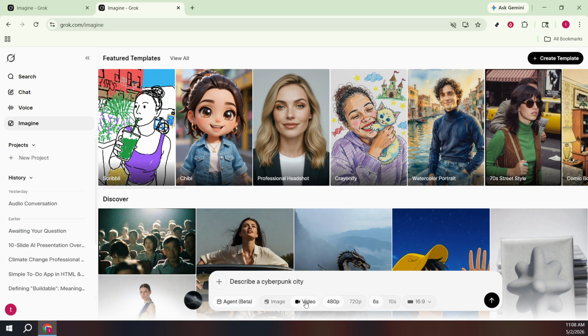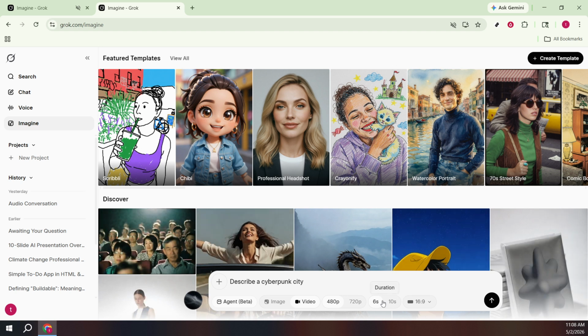Next, choose a resolution. Higher resolutions look sharper but can take longer to process and may use more credits or system time. Pick what fits your needs and your device's performance. Then choose a duration if you're in the video panel. Shorter clips are great for drafts and quick previews. Longer durations are useful once you're confident in your prompt and style.